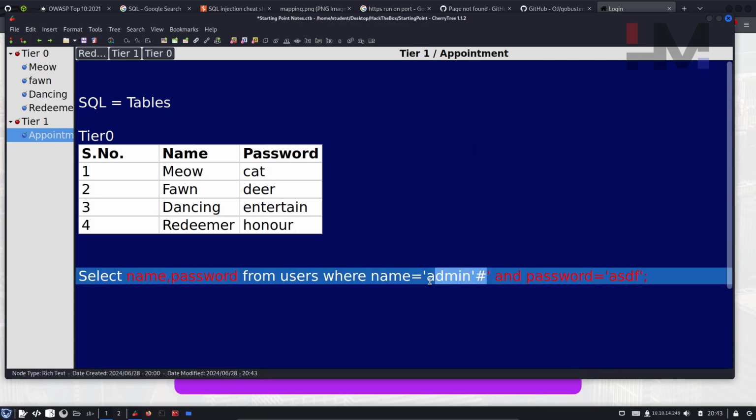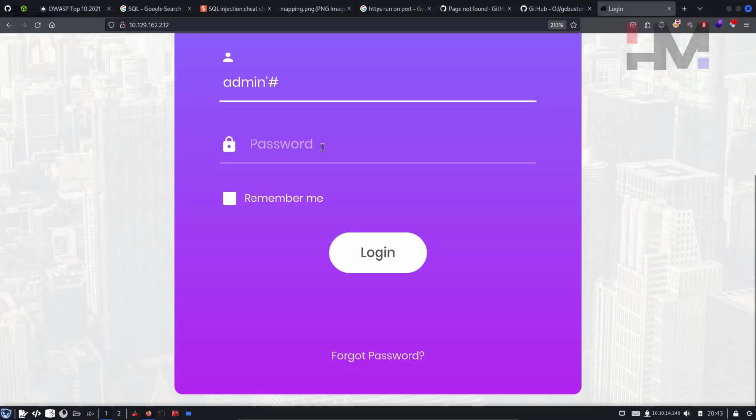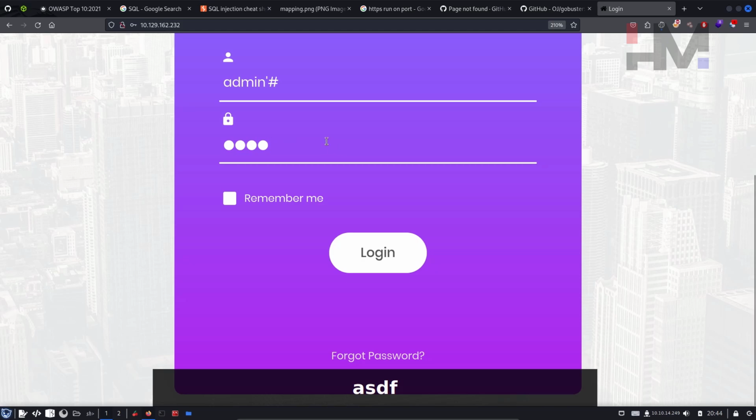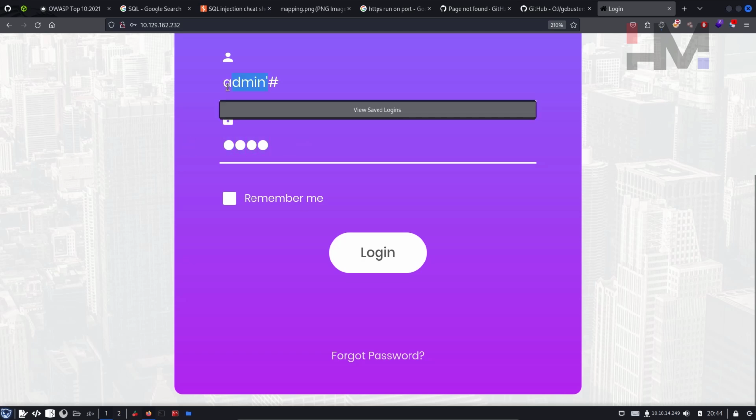So we'll use this as the payload for the username, and for the password, let's try not to give anything. There is a client side code which is actually stopping us from giving a blank password, so we have to enter something over here. Anyhow, once it reaches the server, this comment will comment out this password, and we have admin over here.